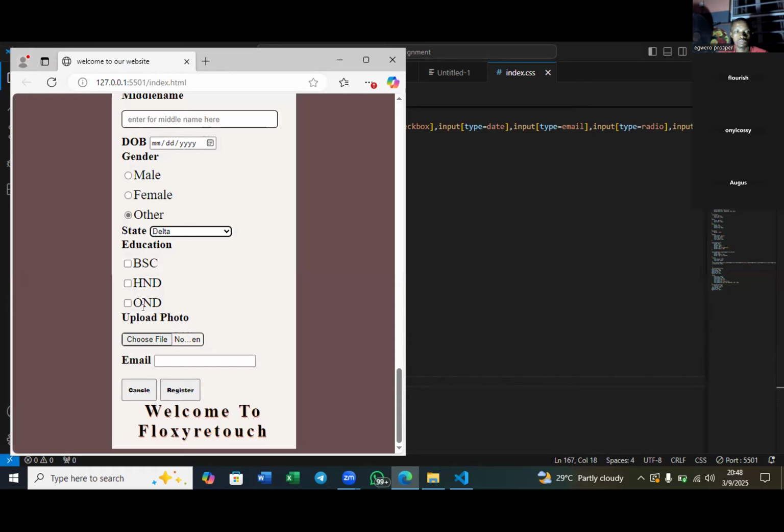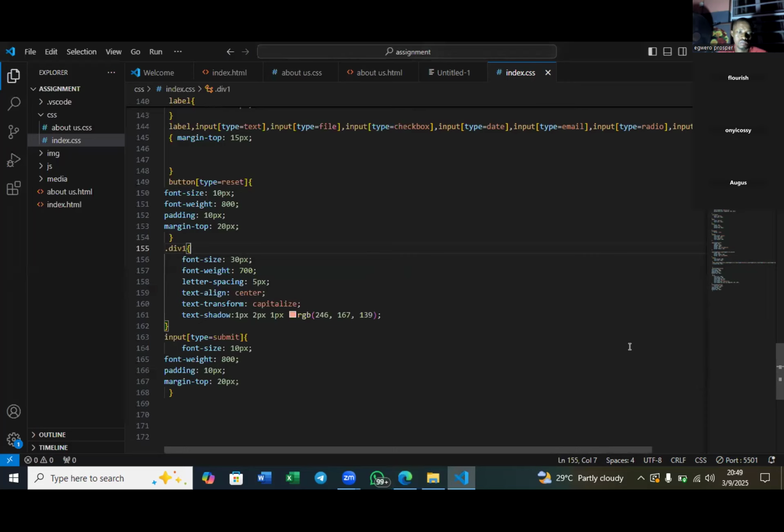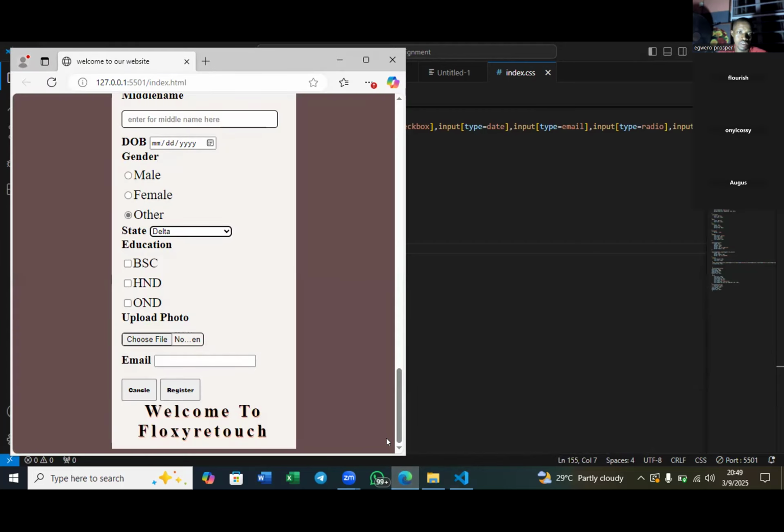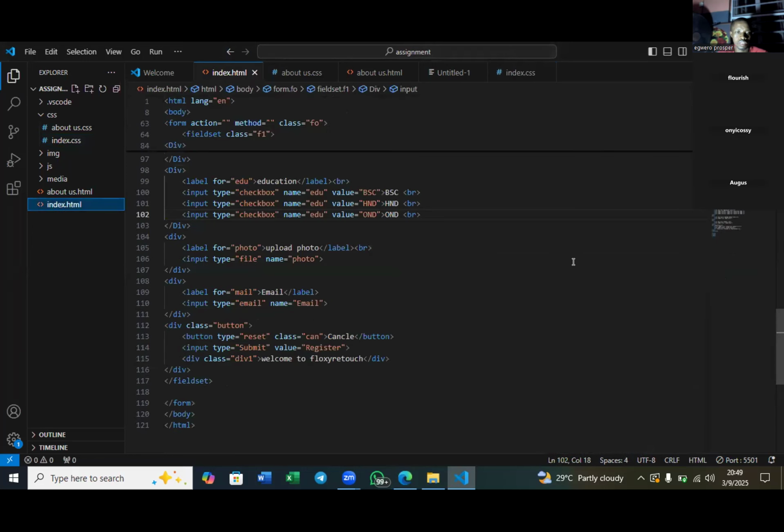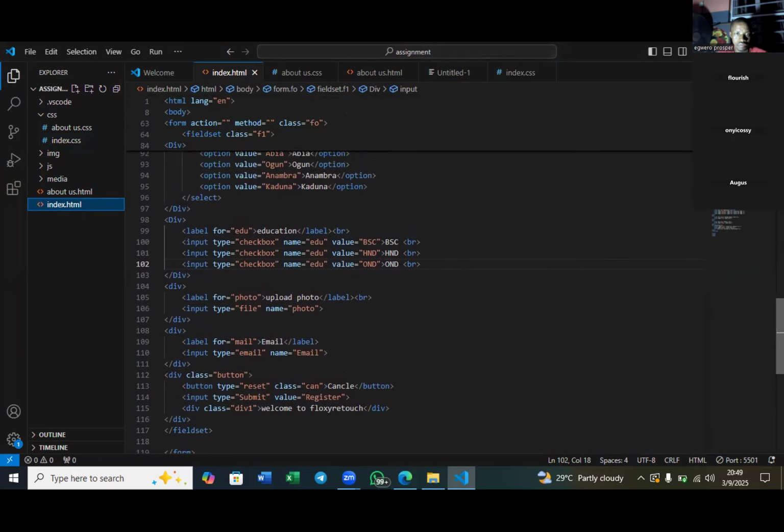I'm trying to reduce this gender and this education, the thing under all these things that are labels, but I don't know which one is where. Go and call label. All these are label. Okay, I think they are called label. Wait, go back again. Let me check your code, the HTML code that generated all these things.